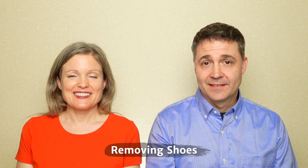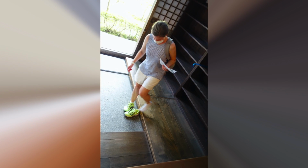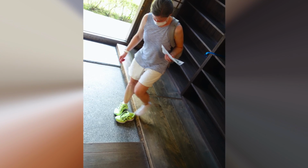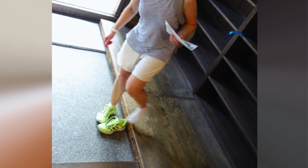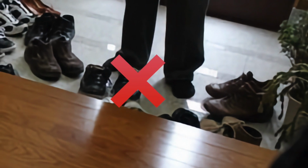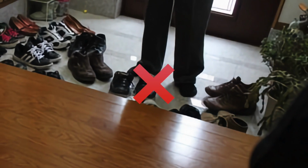Removing shoes in Japan. You should remove your shoes in the Genkan. In order to do that, you want to slide your foot out of your shoe and put your foot on the clean interior floor. And then use the other foot or the back of the step to slide off your second shoe and then place that foot up on the interior floor. What you don't want to do is take your shoes off and then stand on the Genkan floor with your socks. Genkan is dirty, interior floor is clean, and your socks should only touch clean flooring.